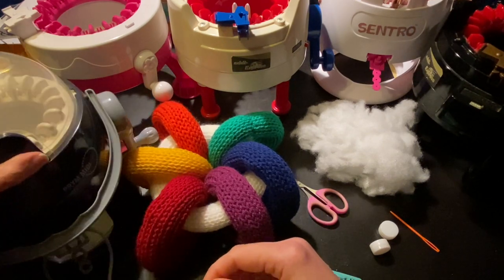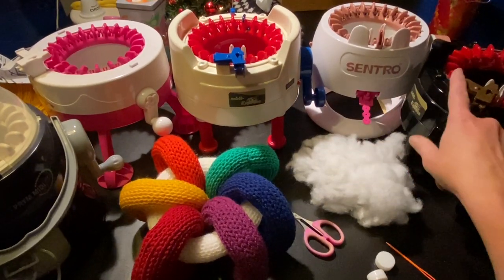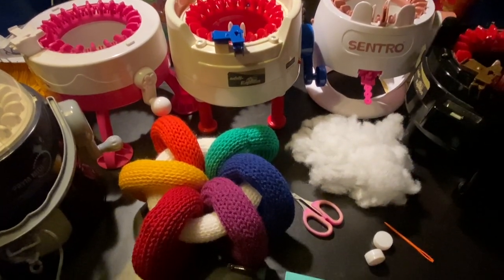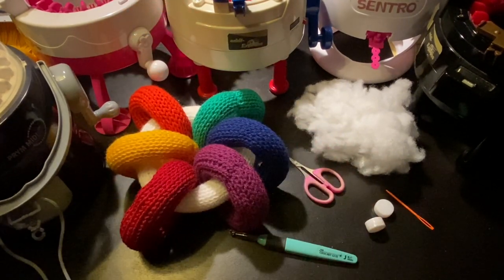You can make this toy with a circular knitting machine with 20 or 22 needles. You can use all these kinds of circular knitting machines. And that's it. So, let's go.